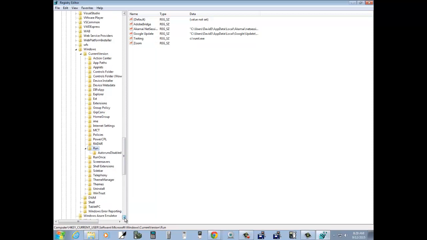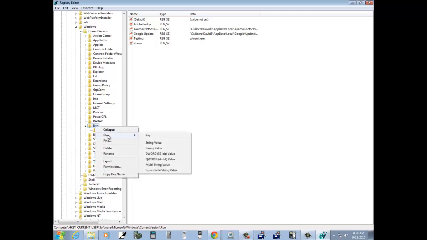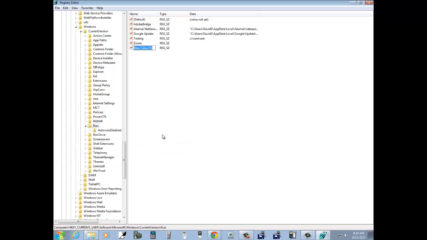Now we looked at adding an entry when we did our backup, but you have to understand the different parts of the entry in order to add it correctly. You're probably not going to ever do this, but to add an entry, you can right click and you can choose new, and the key adds these main items here, like Action Center, App Paths, Applets. The string value will add in what you see here. The other options we're not going to go over in the interest of time, but let's choose string value.